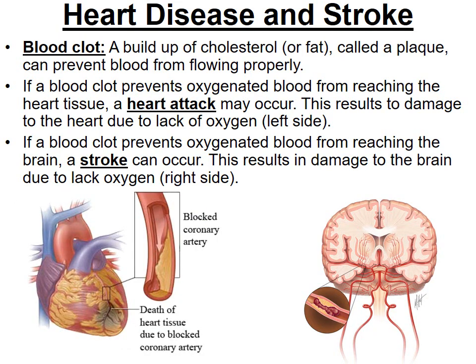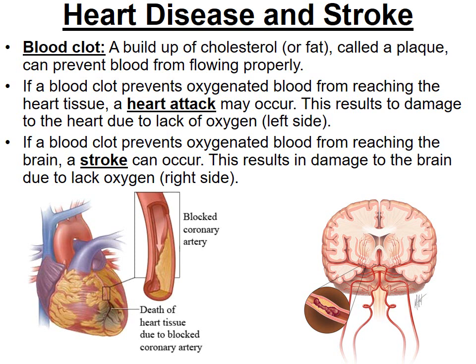To finish off, we're going to take a look at just a brief introduction to heart disease and stroke. You'll be responsible for going over the circulatory system diseases yourself. There's a PowerPoint online with some guiding questions to go over. So you do need to know symptoms and general descriptions of each condition. But I want to focus a bit on one condition called a blood clot.